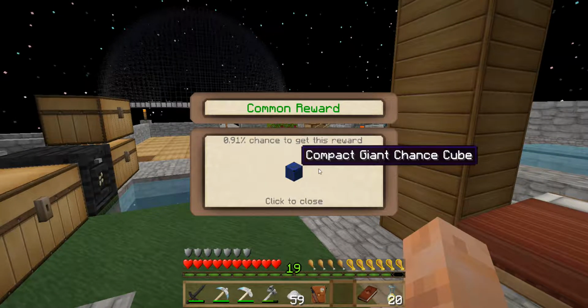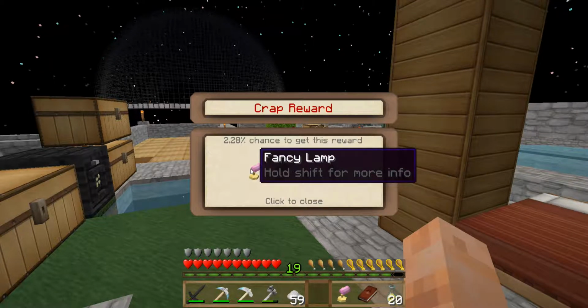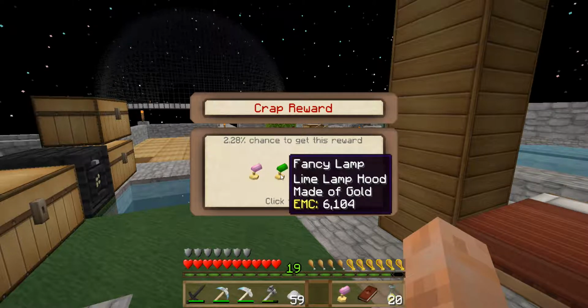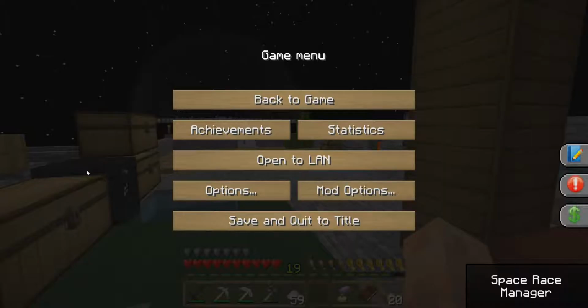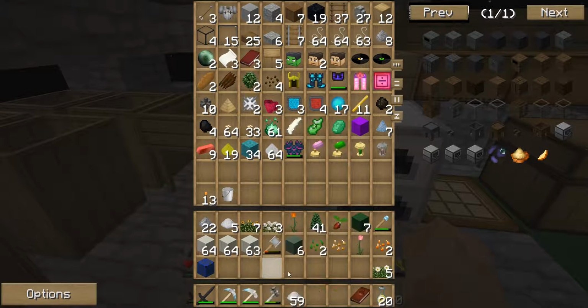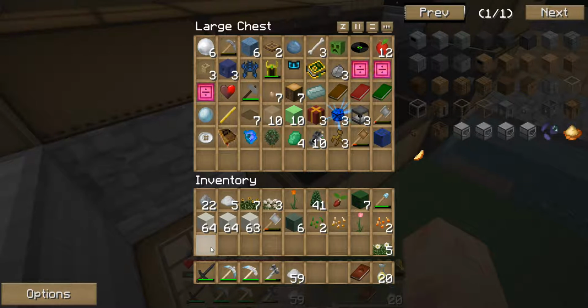Compact giant chance cube. That is so not what I wanted. I'm sick of chance cubes after the last episode. Oh, but we got a fancy lamp. Two fancy lamps, two fancy lanterns. Those are known as a crap reward for pretty obvious reasons. Okay. Throw you in there. Throw you in there. Chance cubes go in this one, which I will jettison off the screen when nobody's looking.